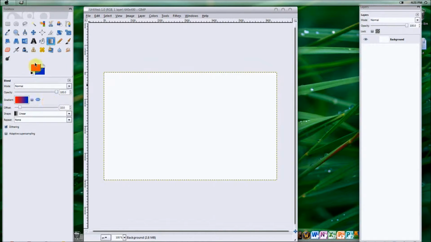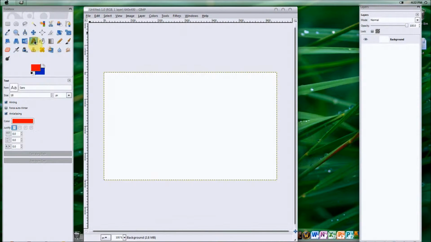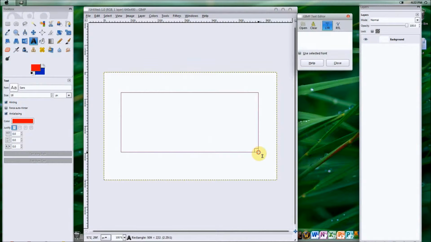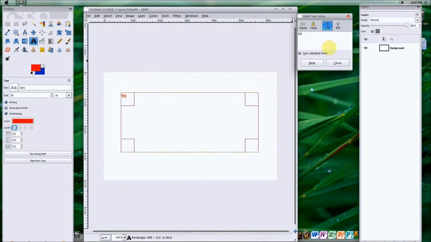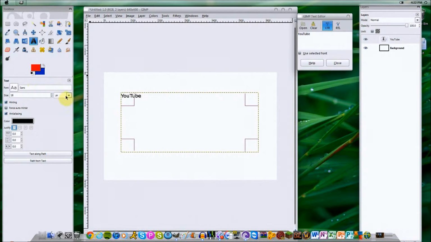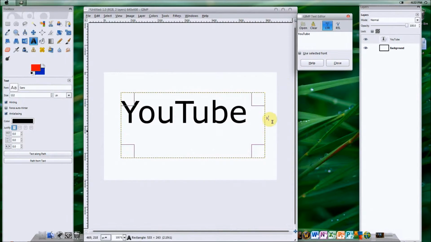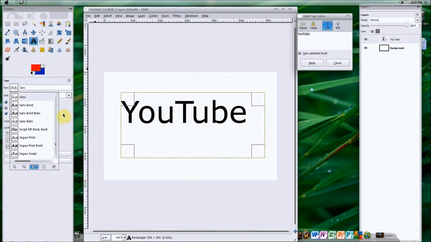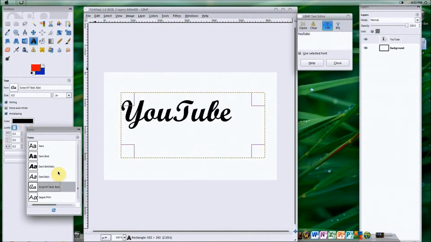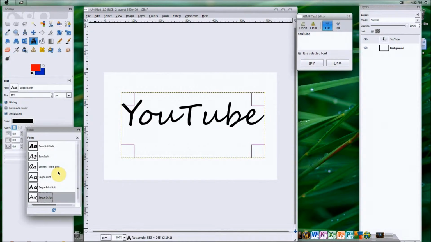So that's basically how to use the gradient tool. Now, to make text with the gradient tool, you're going to click your A here. And you can just make a box. And we'll type in YouTube. We'll make this black. And we'll make this a little bigger. That's good right there. And we'll change the font to something. Now, if you don't know this, you can preview each font by pressing this button right here. Open the font selection dialog. And then you can just go through them like that. So we're going to be using, let's see, what are we going to use?